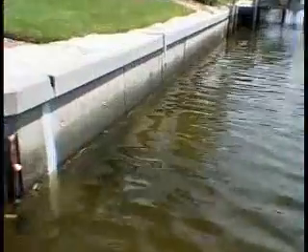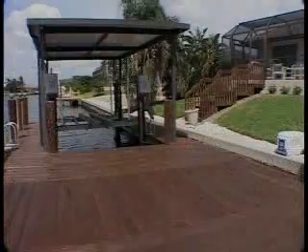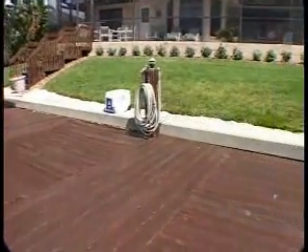When I first started noticing some changes on my seawall, I had an engineering company come out and have them assess it. What I suspected would have happened is that something was moving and something had to be done about it. I could have done nothing and let the seawall fall into the canal, but I decided I'd better address this now, because it's not going to go away and it's not going to get any better. Of the options that were explained to me — pilings driven in front of the wall, riprap, heavy stone placed at the bottom to avoid movement — both of those would have involved taking down this deck I'm on now and really disrupting the landscaping behind me. So I was really looking for something.